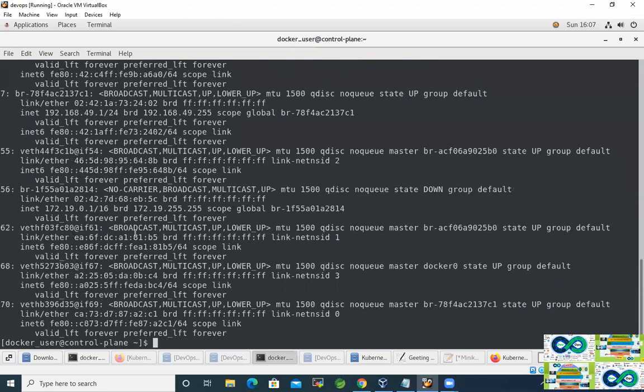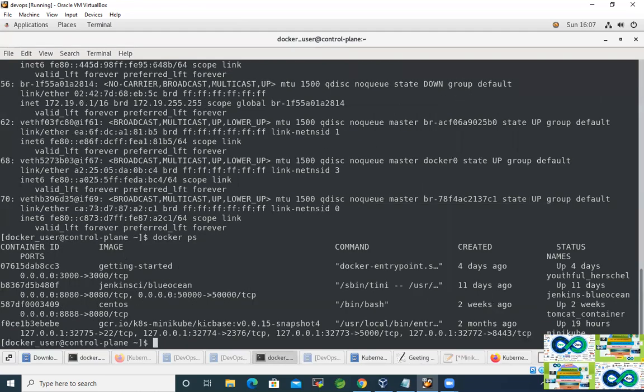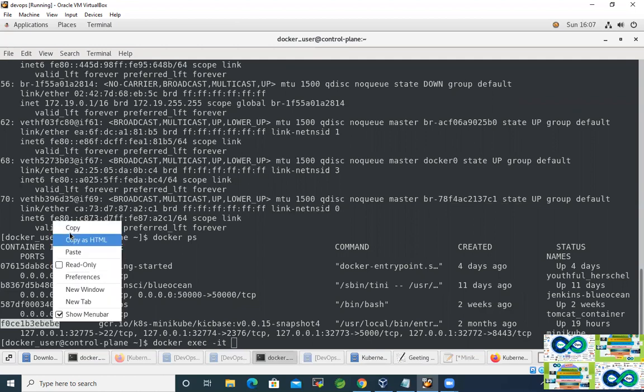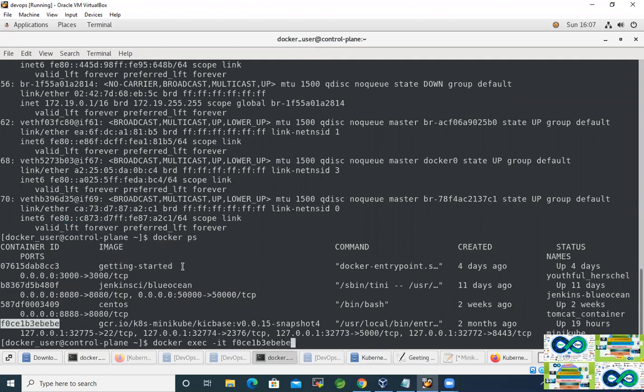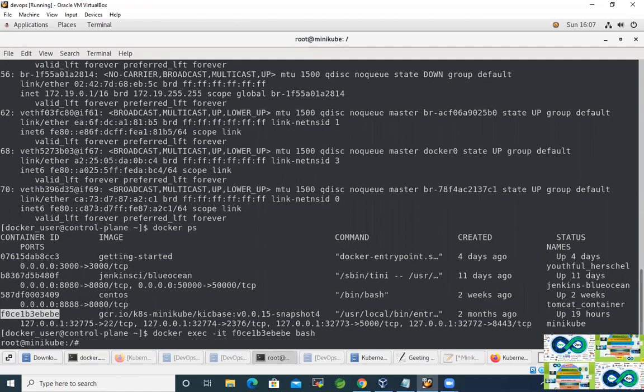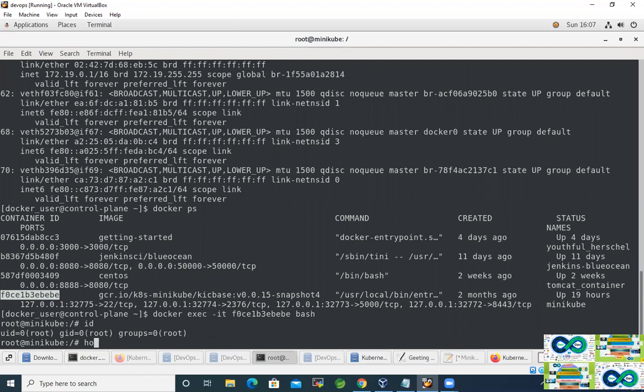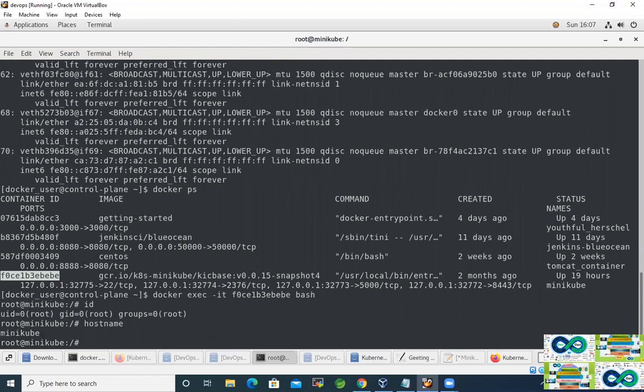And now what we're trying to do, let's use the docker ps command, and I'm going to do docker exec with an interactive terminal and take this one. In the guide, all the things are there. I'll upload that for you to do some practicals. And you can say bash right away. All right, now where am I? If I type the id command, I am root, and the hostname shows I am inside the Minikube container.